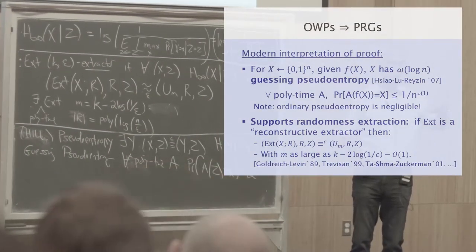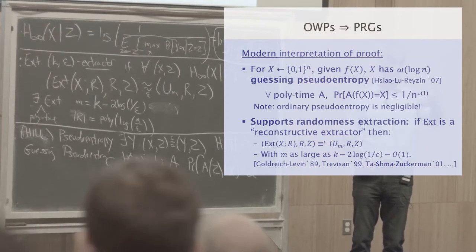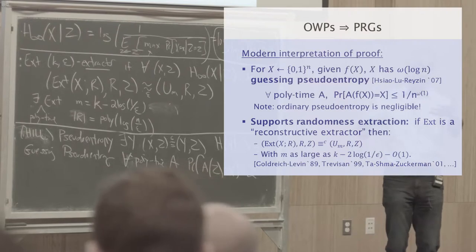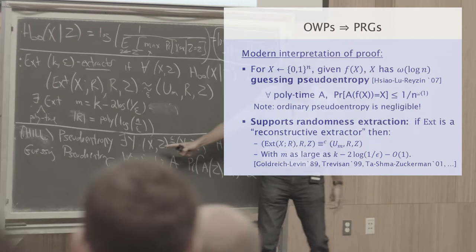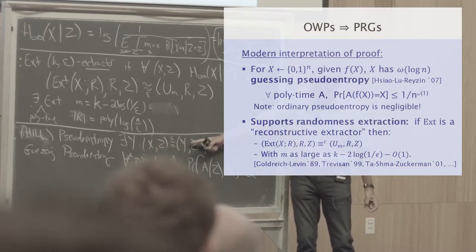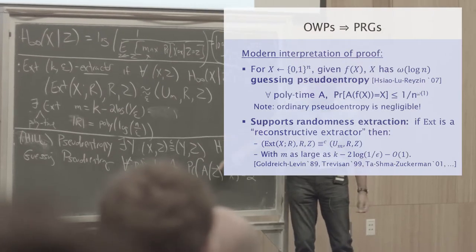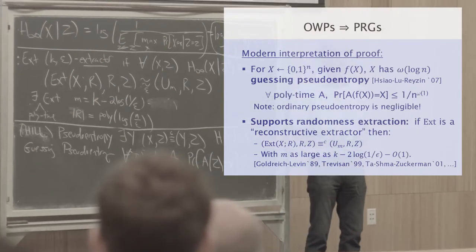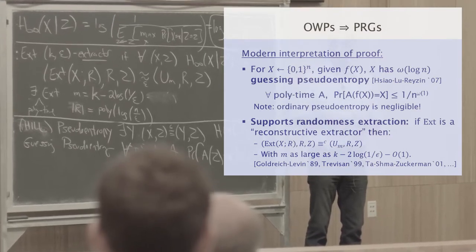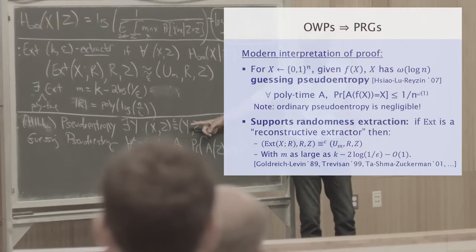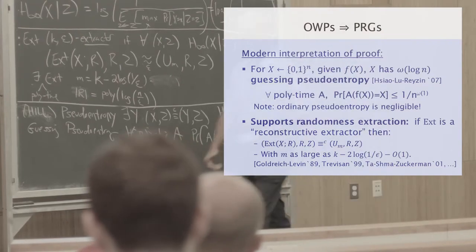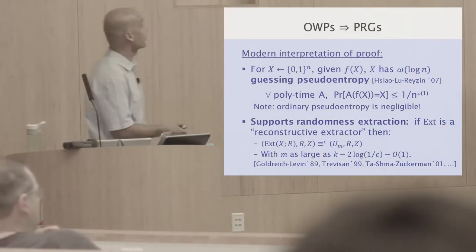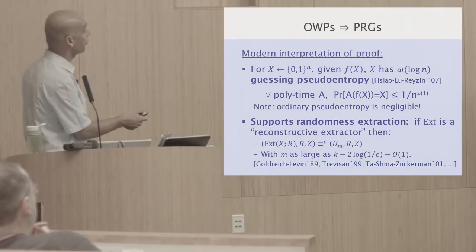All right, so x given f of x. The reason is that a distinguisher can efficiently check whether the second component is f of the first component, by the easiness condition of a one-way function, which means I can distinguish (x, f of x) from any distribution where the second component is different from f of the first with non-negligible probability. But if the second component is f of the first, x is determined by the second and has zero entropy. So there can be a very big gap between guessing pseudo-entropy and ordinary pseudo-entropy.